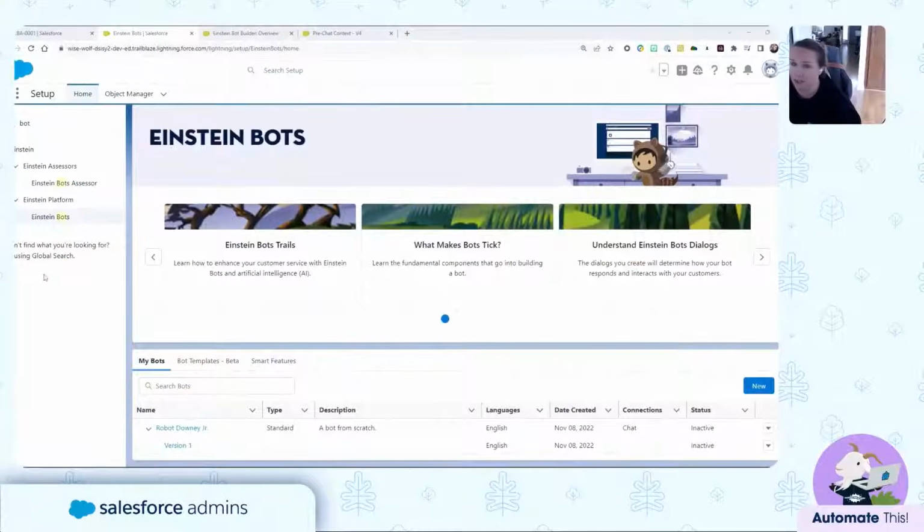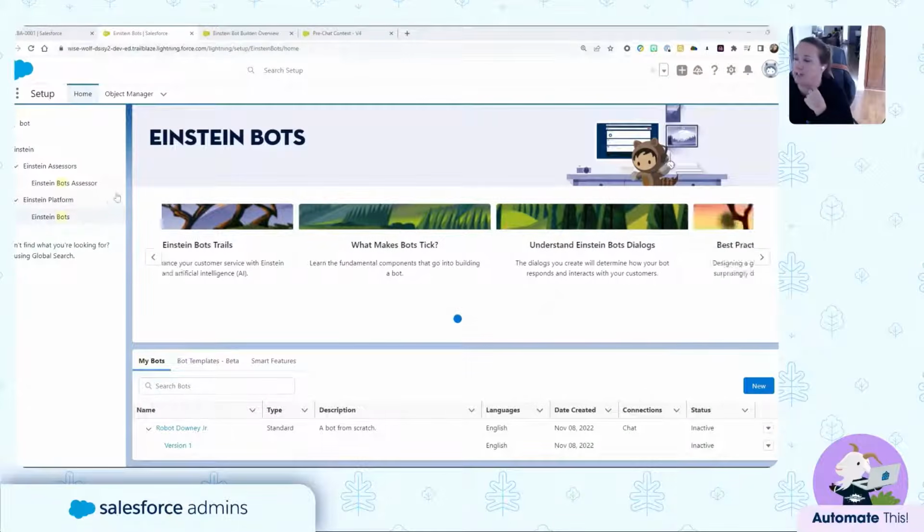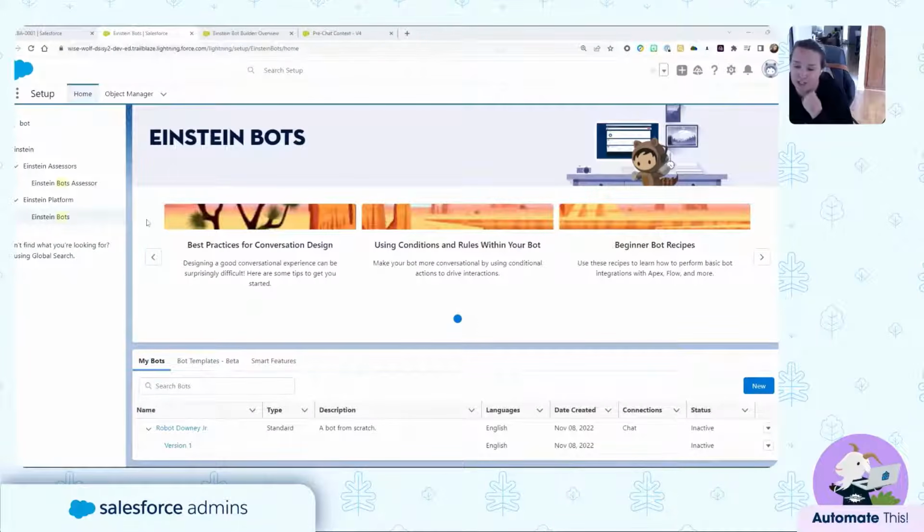Yeah, I'm going to walk you through a really great Einstein bots times flow collab in 3 parts. So I've got 3 different use cases I'm going to walk you through, all with the same flow, all with the same bot. So I'll go ahead and share my screen. And I'm going to awkwardly look at my other screen here, but I'm not ignoring you guys. I thought that I would first take you through a quick overview of Einstein bots, just in case you haven't had the chance to play with one.